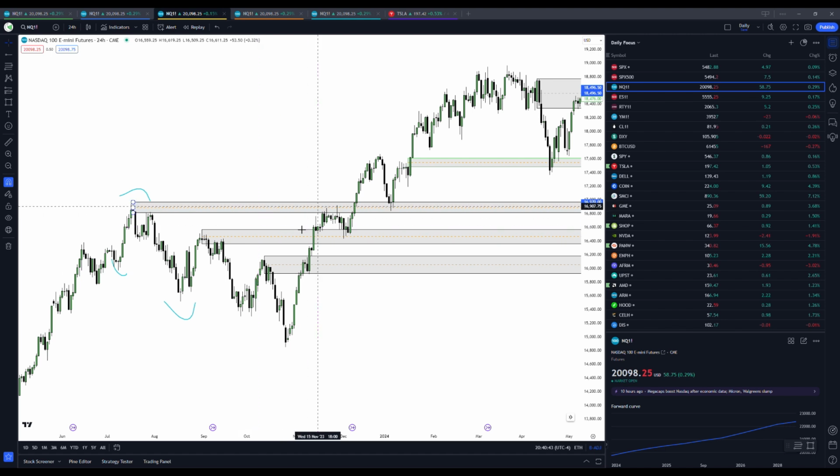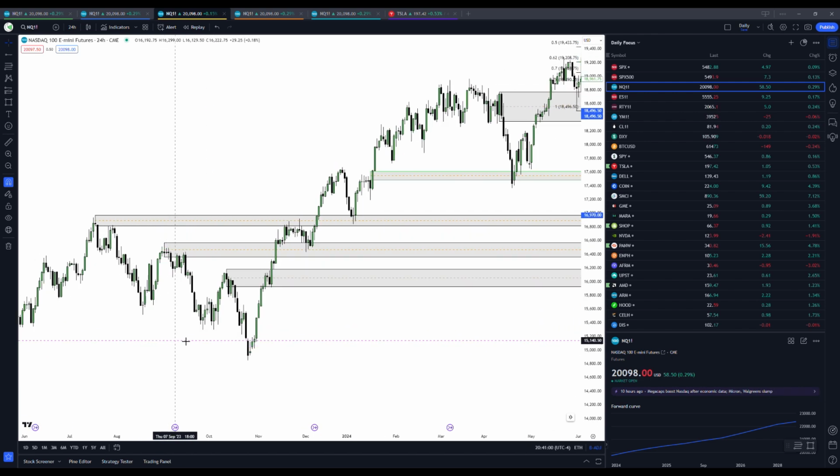Breakers alone, all good, all great. When they line up with fair value gaps too, like that one or like that one, that's double the layer of confirmation, right? You want as much going in one direction for your trade as possible. So that was a beauty as well. But that would be just some breakers on the daily.